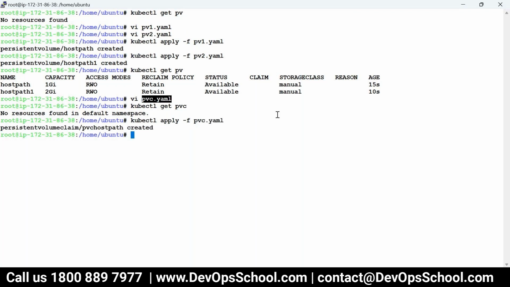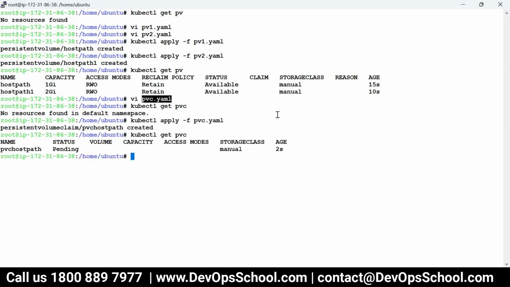Created, see, pending. For example, I'll put it in this way. You go to the shop and you say, hey boss, give me 5 terabytes of storage. Now the shop will say, hey, we don't have 5 TB. We have 1 TB, 2 TB. So what do you have to do? You have to wait in front of the shop and keep waiting till that shopkeeper gets the 5 TB.